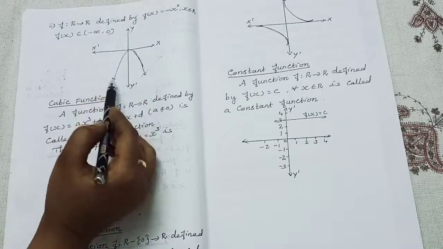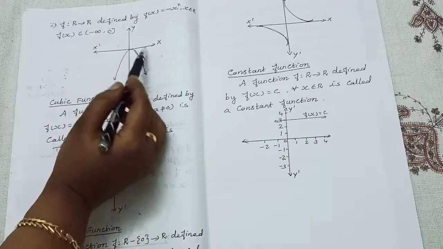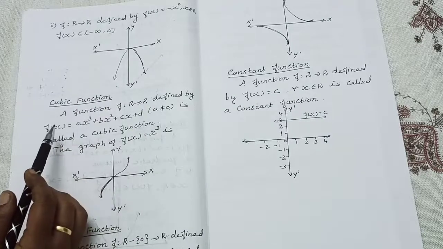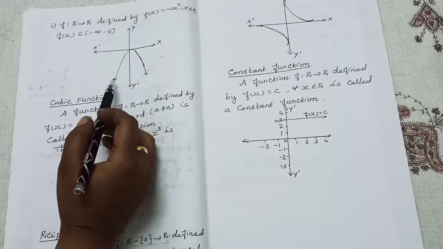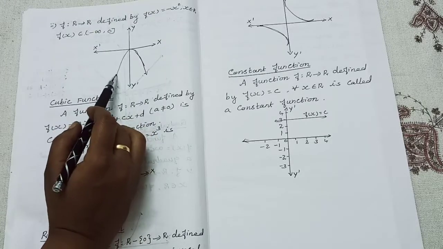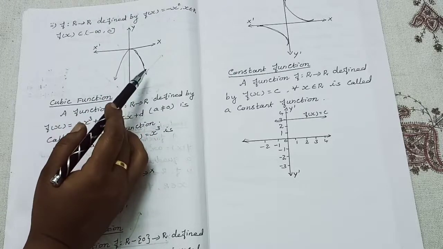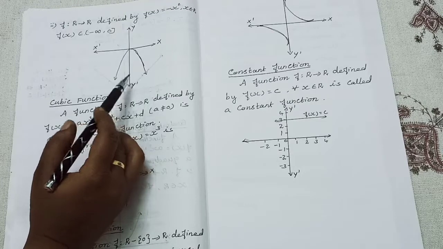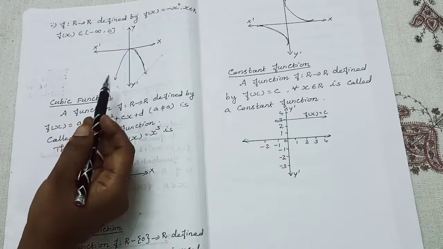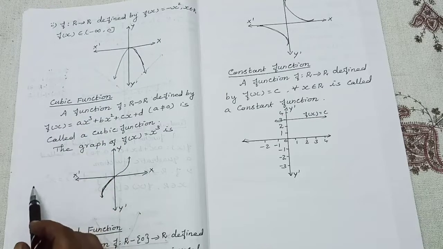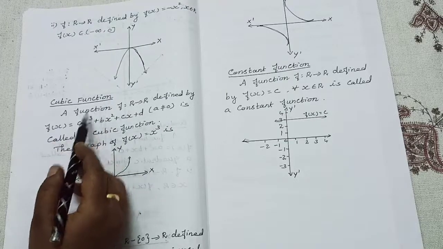Okay, like this, one by one, if you mark the points, then we will get this graph. If you see the graph at once, you will get an idea: this is the quadratic function. Have you understood? Then suppose a straight line, that is a linear function we can write.